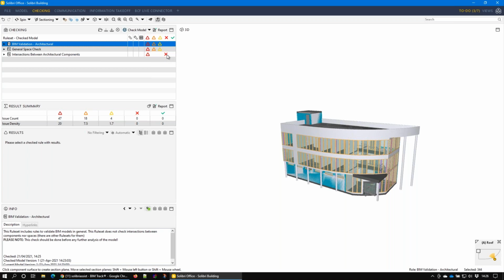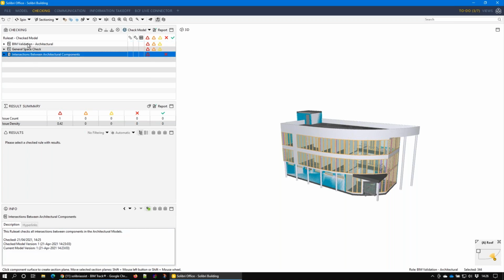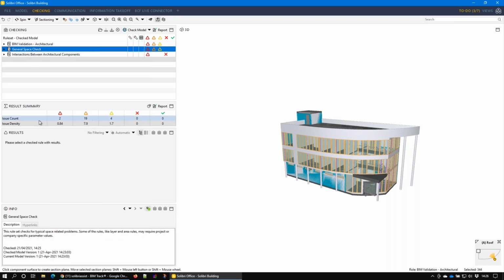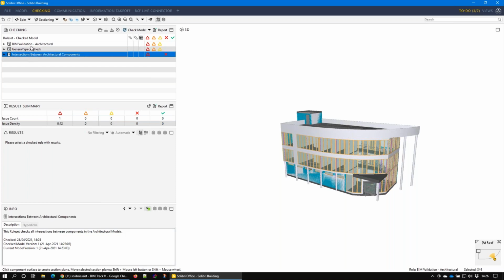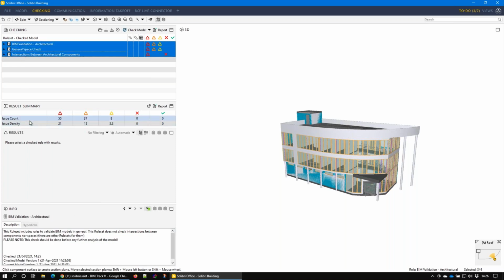And then we've got one here which, based on the rule, is automatically decided that fails. It is an issue that there's no choice, there's no human involvement, it's a failure. So we'll come and look at that in a second. But coming back to this, what I can do is pick on each one of these and we can get an issue count. And that gives us an indication, if I select all 3, that in this model right now, we have 50 severe issues, 37 moderate, and 8 low severity issues.